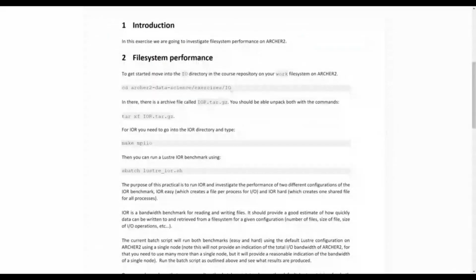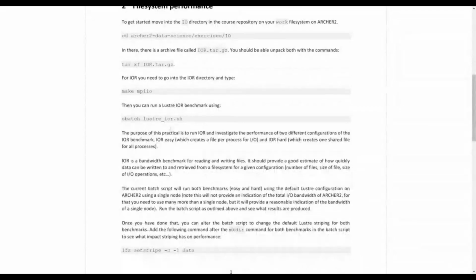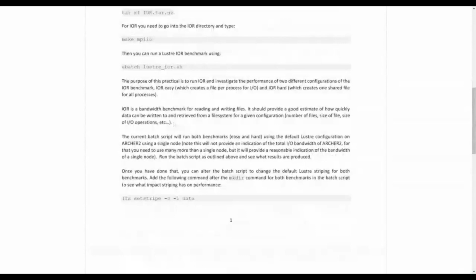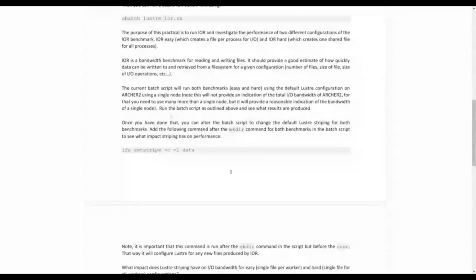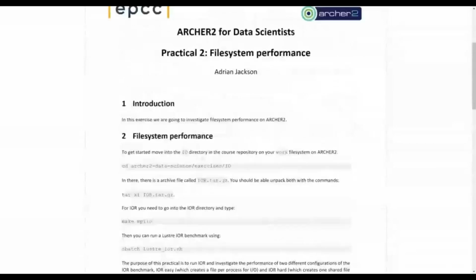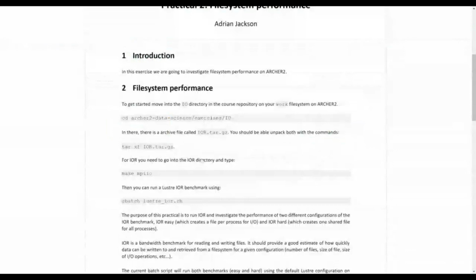There's a directory called IO in the exercises, and this is a little benchmark which just does file IO, reading and writing data to files. How fast can you do it? You can play around with setting the Lustre stripe to see if that improves or reduces performance. So that's a quick little exercise you can do.